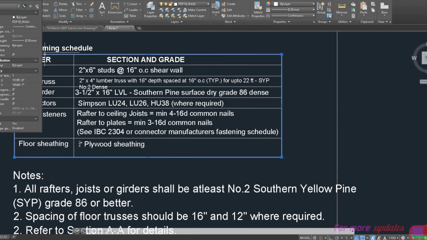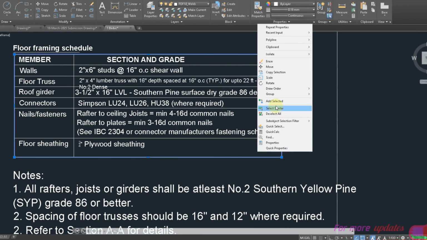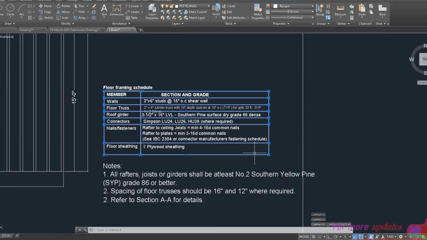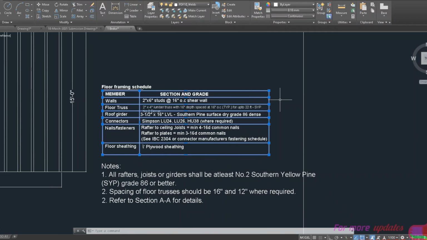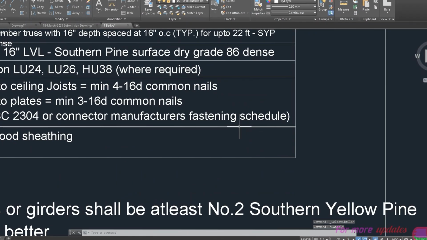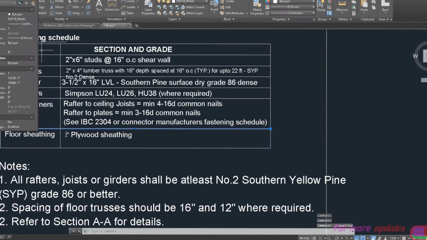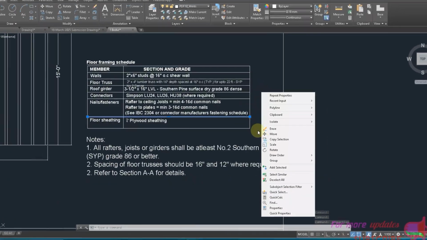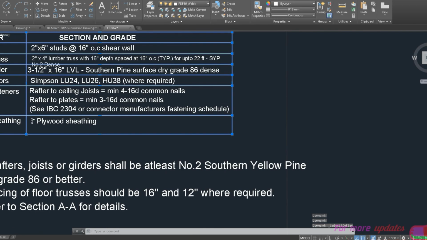So the first thing is to make sure all your lines are exploded from polyline. If this is a polyline, you need to explode it to lines. Even though it just looks like a line, it's a polyline. If you go to properties, you realize it's a polyline. So you need to convert the polylines to lines. Select similar, okay, and then explode.